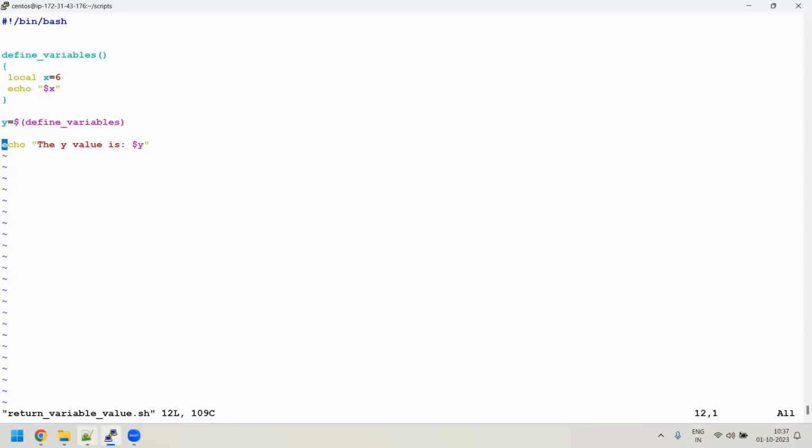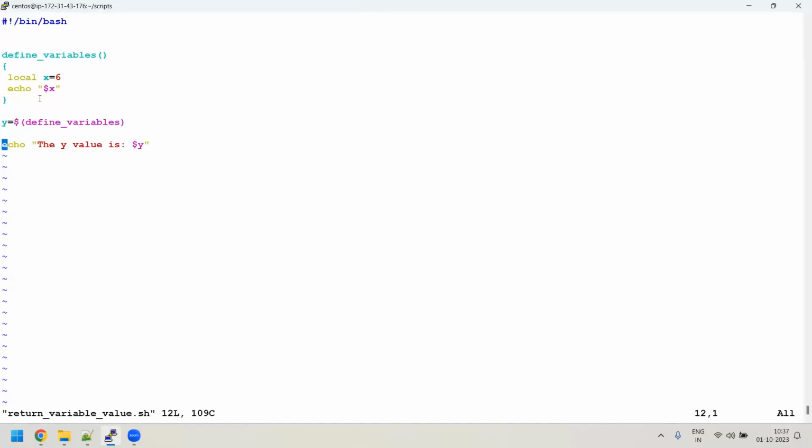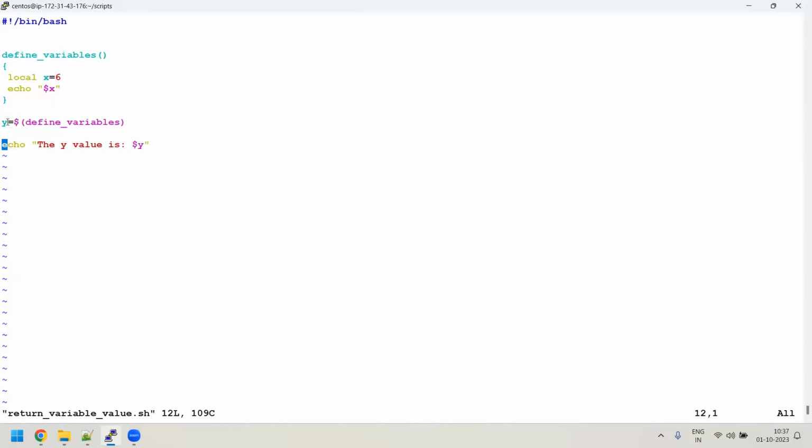Either use echo or use return. There are two methods. That's what I said here: whenever you want to return a variable value, you can either use the return keyword or an echo command. I'm using the echo command here. You are assigning this function itself to a variable, and then you are just displaying it.